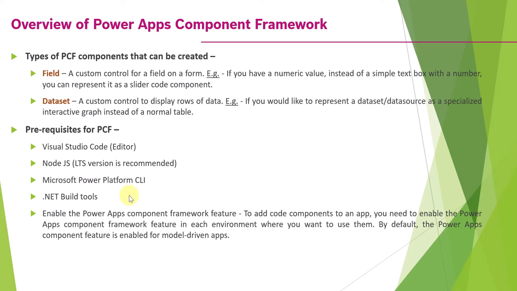The .NET build tools are also required. When you work with Visual Studio 2017, 2019, or 2022, the .NET build tools will be available by default. The last prerequisite is to enable the PowerApps Component Framework feature. You go to the Power Platform Admin Center, select your environment, go to Settings and Features, and there you will find the PowerApps Component Framework feature — which is turned off by default. You need to toggle it on. This is required so you can add your code component to an app. Note that for model-driven apps it is enabled by default; you only need to enable it for canvas apps.